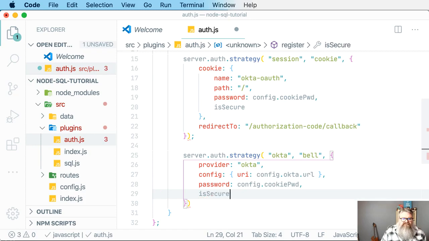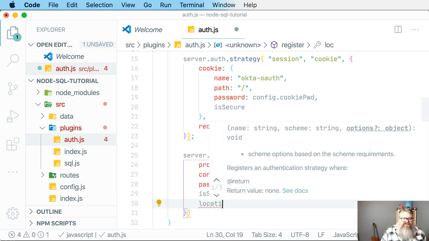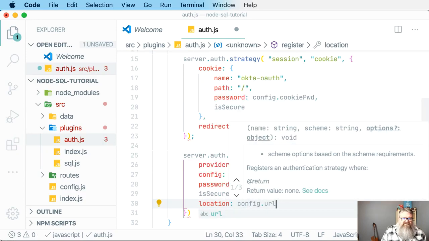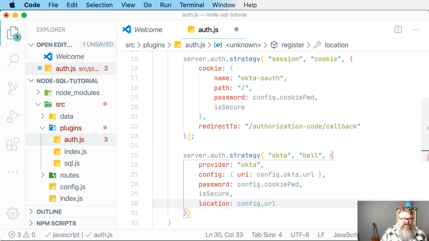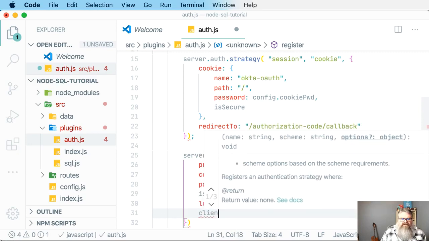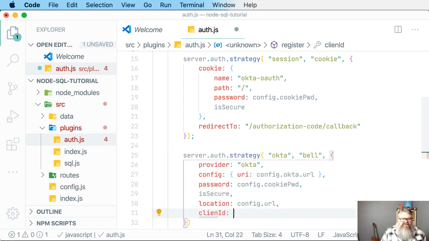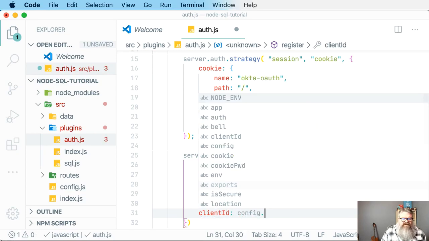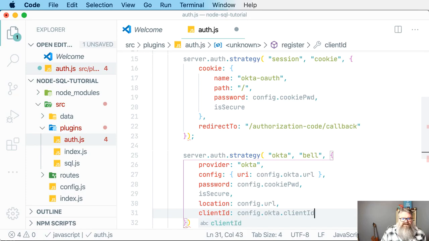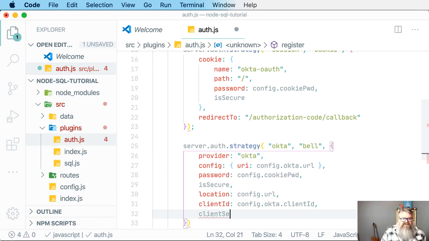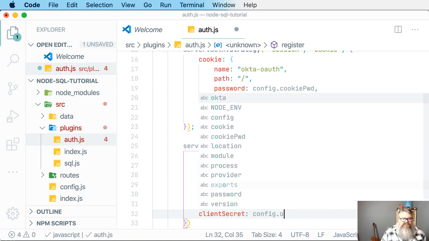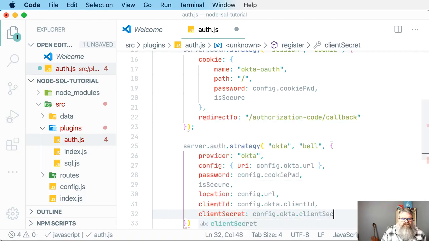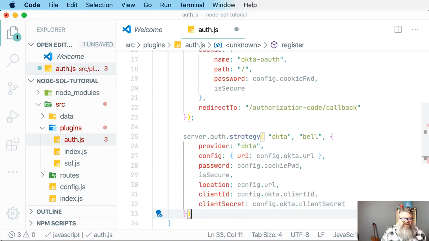Also specifies whether it's secure. The location is our config.url, which is in our environment variables set to localhost:8080. And we need our client ID, which comes from our environment variables under config.okta.clientID, and the client secret. And I think that's all.